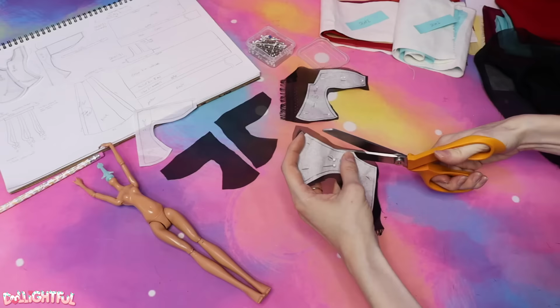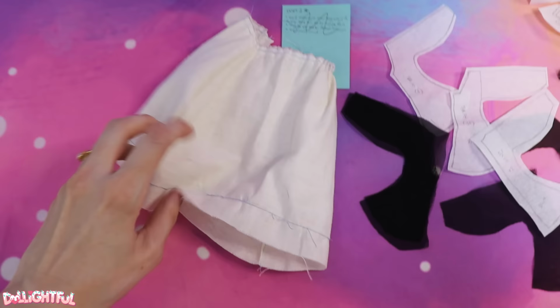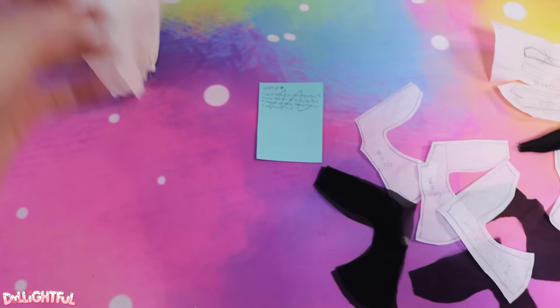Anyone who's tried to make a pattern from scratch knows that you draw up your best guess and cut out the pieces, only to have the first prototype fail spectacularly. Honestly, I don't even know why I shot this early footage, it's not helping anyone. These pieces look nothing like what I end up using by the third and fourth iterations.